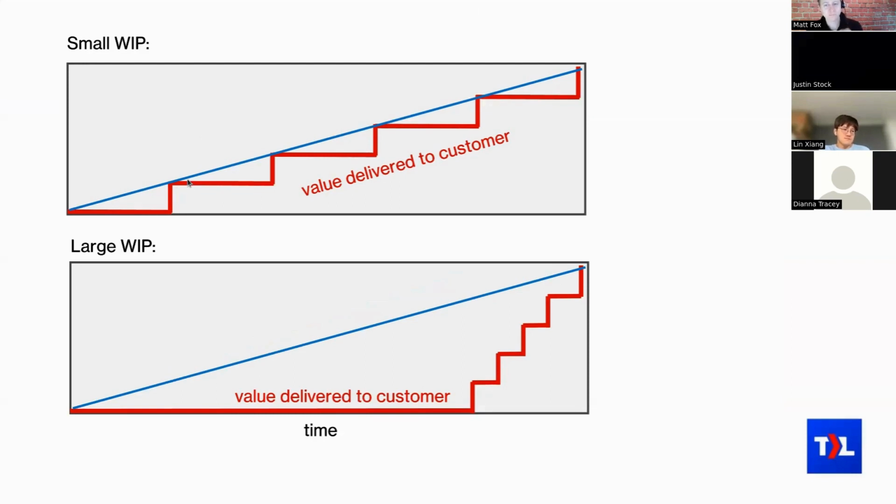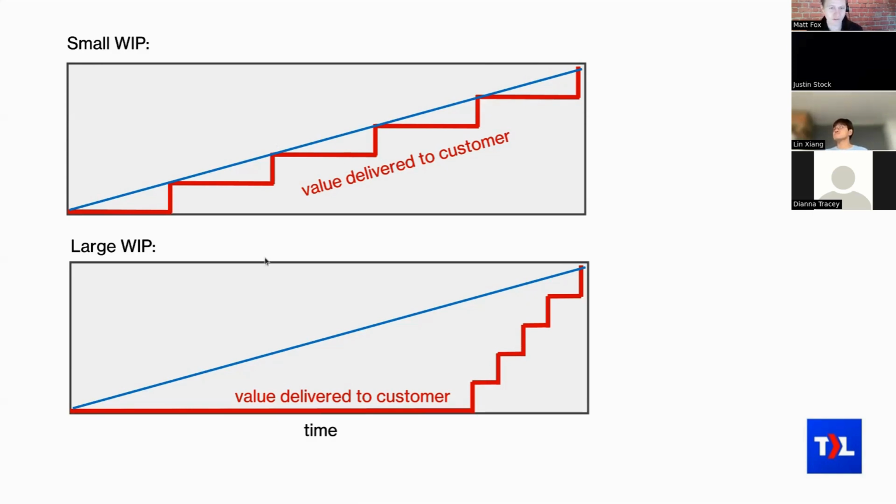However, if they're working on one ticket at a time, where they work here on one ticket, they deliver all the value for that ticket. They work on another ticket, deliver the value, and so on through the end of the day. The customers are getting that value delivered to them pretty regularly, whether it's the same customer or different customers.